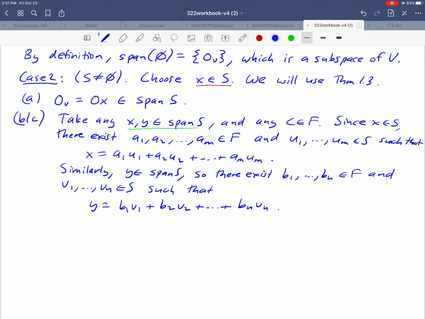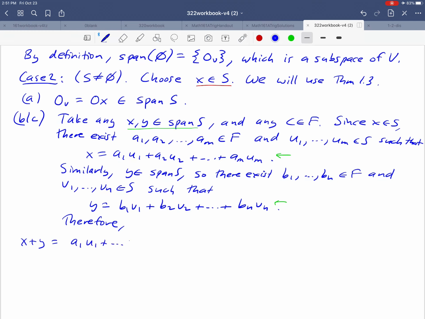Okay. And therefore, let's think about where we're going with all of this. We'd like to show closure under addition. So we'd like to convince ourselves that if we take x plus y, that sum is going to stay in the span of S. Well, what does that sum equal to, first of all? Well, we have a representation for x here and y here. So if we add those together, we're going to get x plus y. This is going to lead us to kind of a long equation. So let me move this to the left just to make sure that we have room for this.